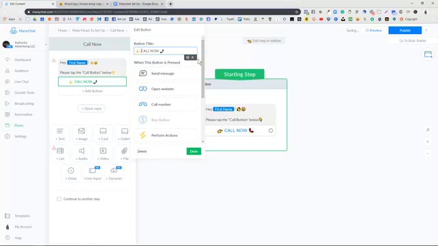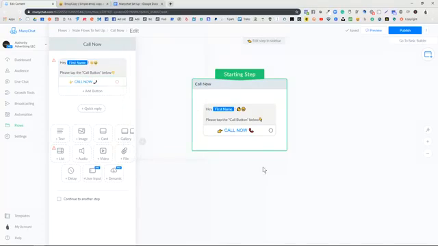I usually space everything out. Keep an eye on the letter spacing here, guys, so that way you do not go over. Manychat will not allow this to publish if something's wrong. So the good thing is everything has to be connected properly for it to get published. So you'll definitely know if you've messed something up. So right here, we're just giving them the option to call now. When I click done, that's going to allow them to call me now.